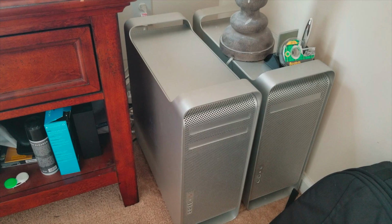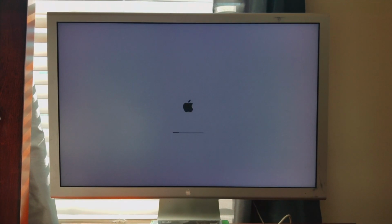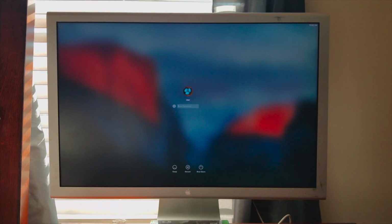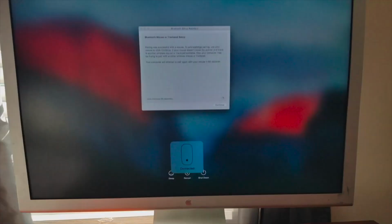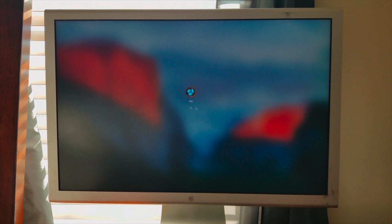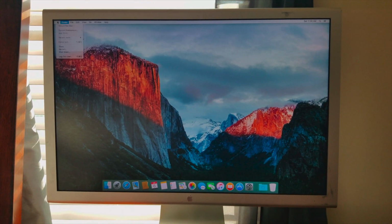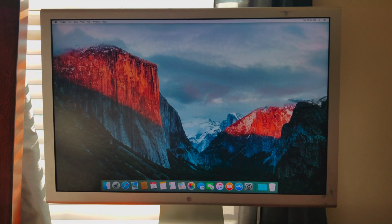Alright, all hooked up on the test setup. Let's see if it turns on. Here we go. Alright, so this is all set up. Go ahead and log in. Alright. Check out the specs. I don't know if you can see that. 2x2.26 quads, 32 gigs of RAM, GT120. So pretty basic setup. And yeah.